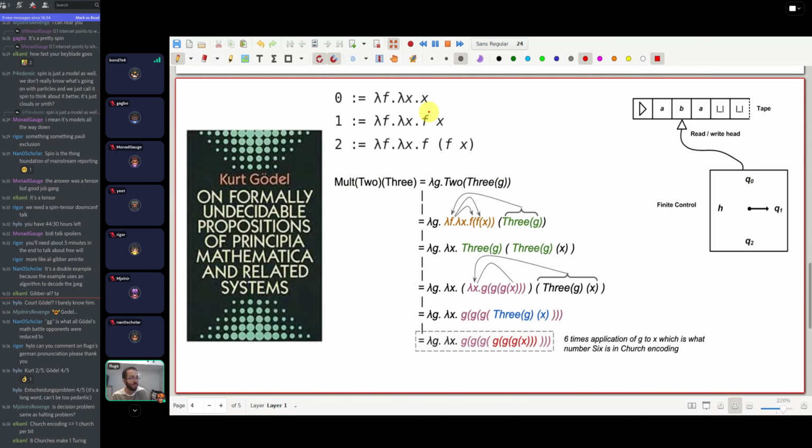And then 1 is a higher order function that takes a function and returns the function that takes an input and returns the function applied to the input once, and so on. And the whole point of this is that, if these are your so-called numerals, right, these are your formal representations of your numbers, then you can actually do some cool stuff with this. You can define, for example, what it means to multiply two things. And I didn't give the definition here, I just copied this from somewhere because of time. But the point is that you can write out an expression, something similar in these terms, for multiplication.